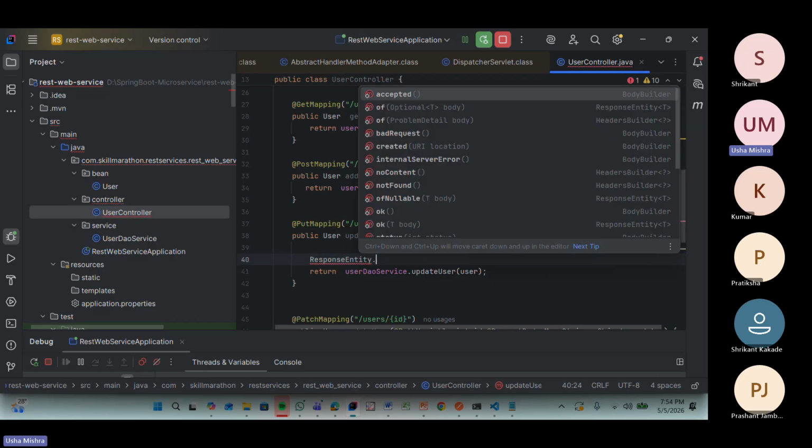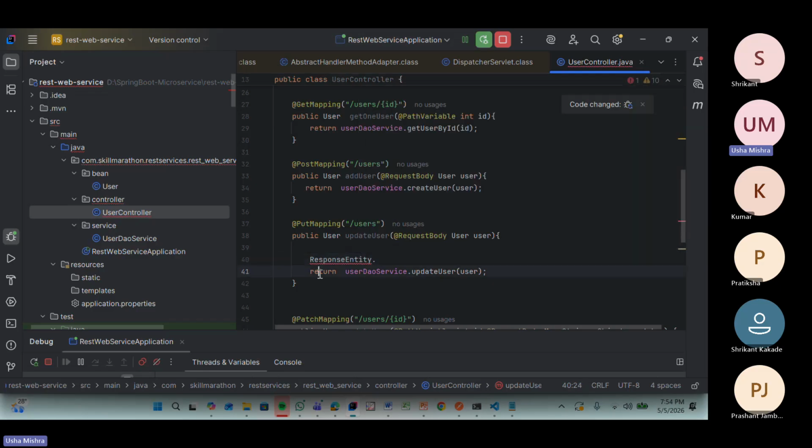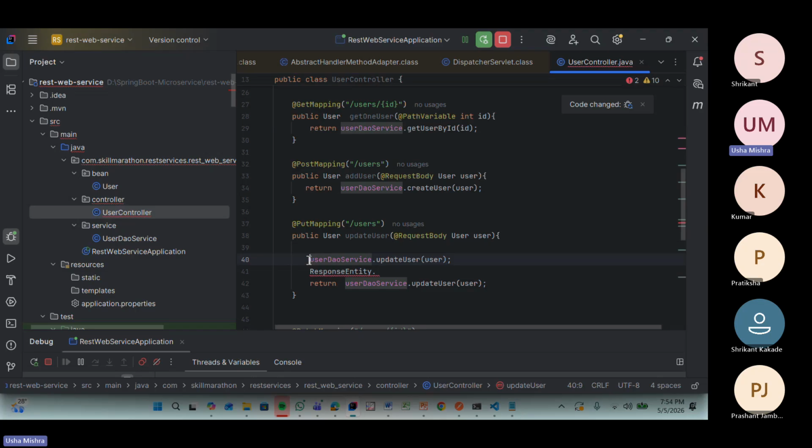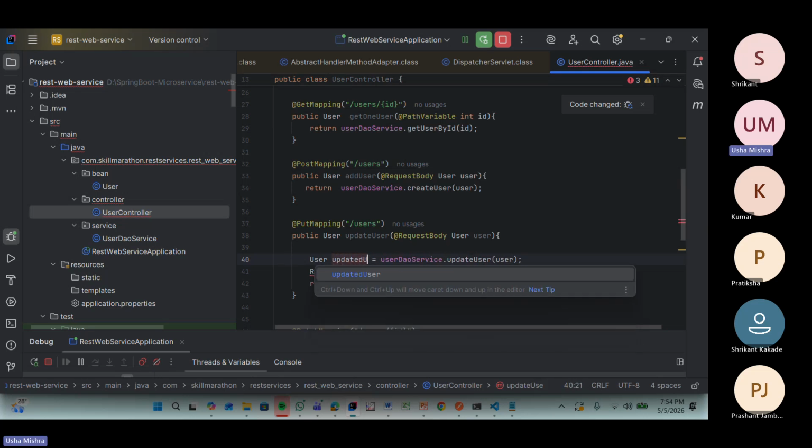Response entity dot, okay. First of all, what I am going to do here: the user DAO service, if it is updated, will give you the user. Let me name it as updated user.